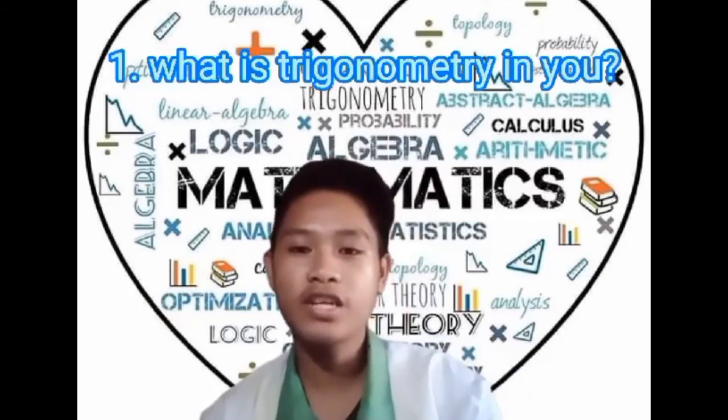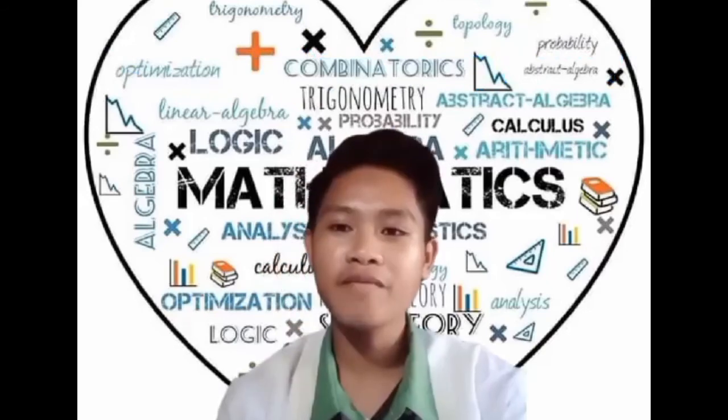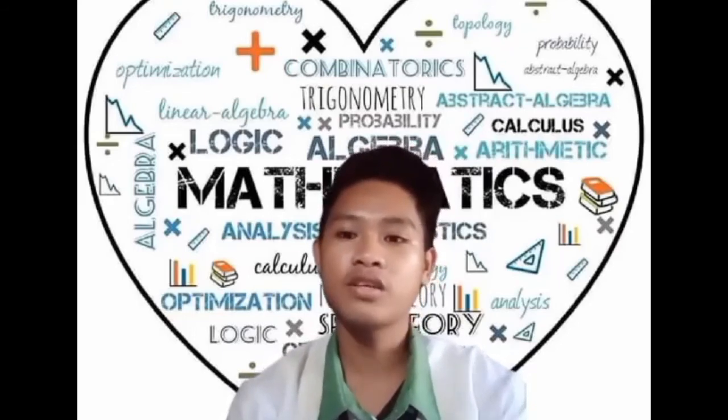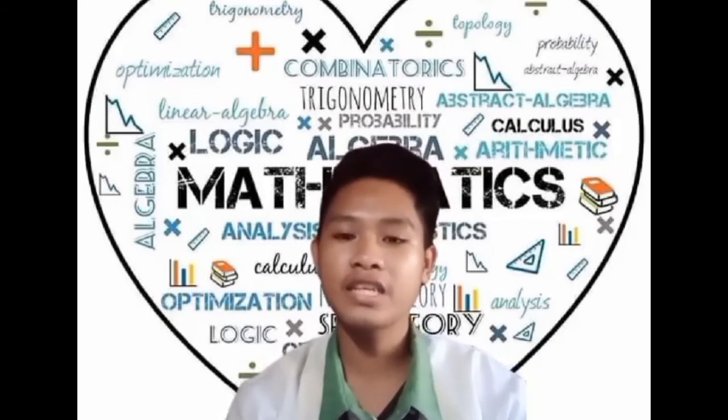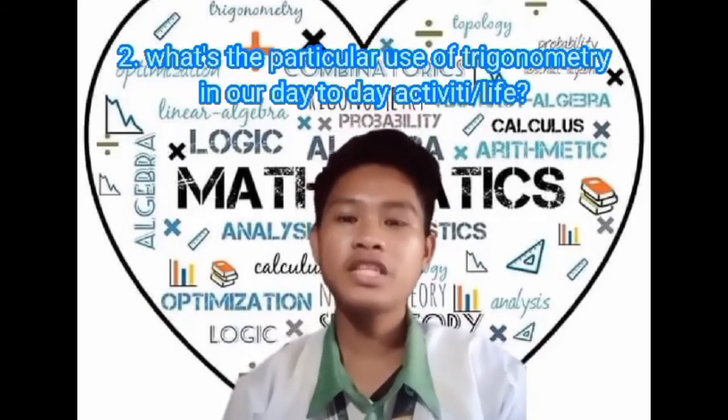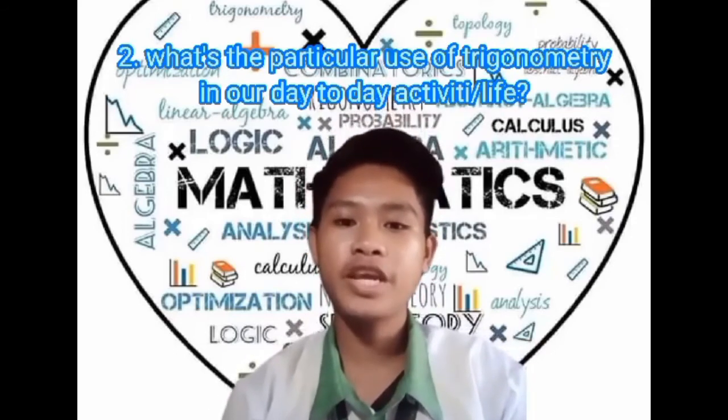First, what is trigonometry? Trigonometry is a branch of mathematics that studies the relationship between the sides and angles of triangles. Trigonometry is found all throughout geometry, as every straight-sided shape may be broken into a collection of triangles. Further still, trigonometry has an outstanding intricate relationship to other branches of mathematics, in particular complex numbers, infinite series, logarithms, and calculus. Second question is, what's the particular use of trigonometry in our day-to-day life?